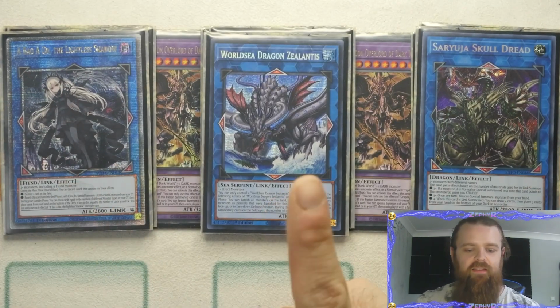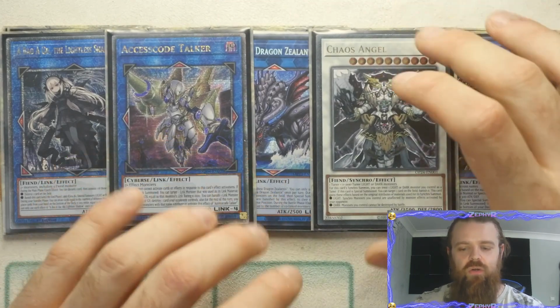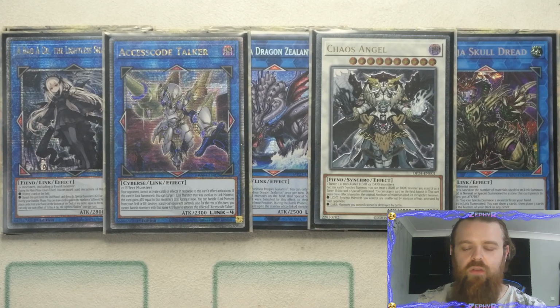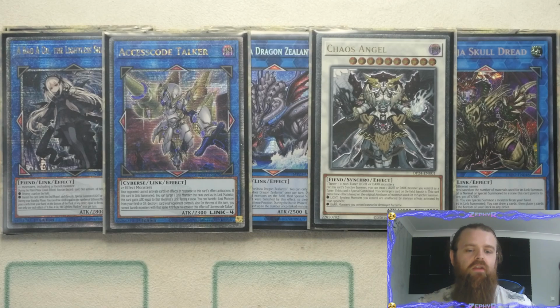I never made Zelantis, so this is a card that can be sacrificed. And then for the last 2 cards, I played the 1 Access Code Talker and the 1 Chaos Angel. The Chaos Angel was a last minute change because I was umming and ahhing about whether I wanted to play the Fiendsmith or not. And the Access Code is a card that you don't need to play. I was considering playing Celine. I took Celine out right before I started, but then completely forgot to take out the chains of the reason that I had Celine in there.